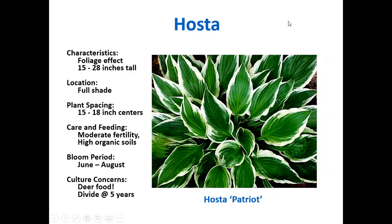Hostas are some of the most well-known shade plants. Great, great starter plant. You do need to typically split them every couple of years because they really, really bush out and they can get pretty overcrowded. But there's a lot of different foliage effects with these guys. Typically, you're not going to see color variation as much as you will texture variation and variegation as far as the pattern of colors.